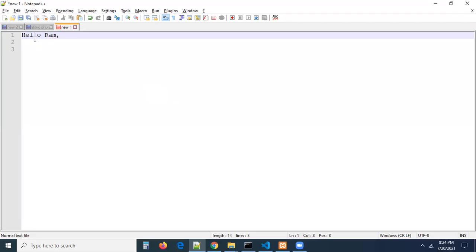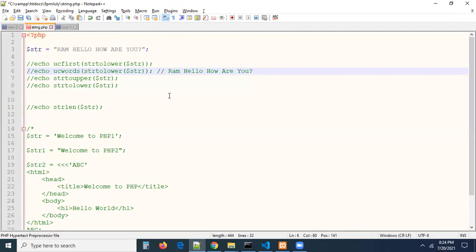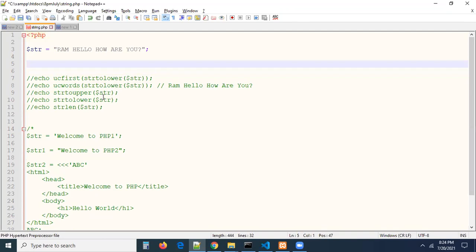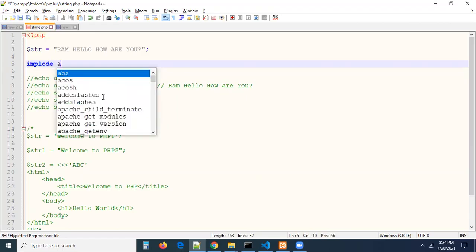Definitely, at this point, these methods will help you a lot whenever we are writing greeting messages or notification emails to users. This is going to be very helpful, guys. These are the four very important methods. Very nice. Next, a highly important pair of methods is implode and explode.